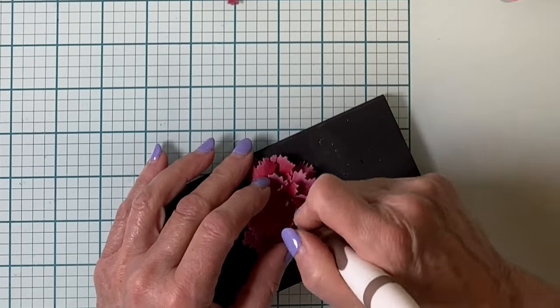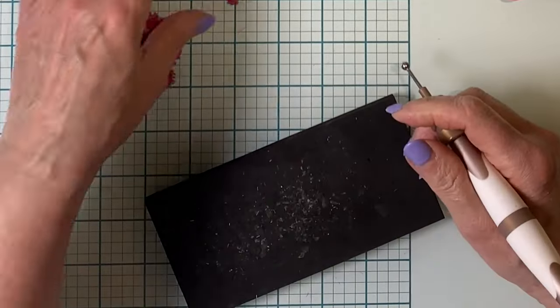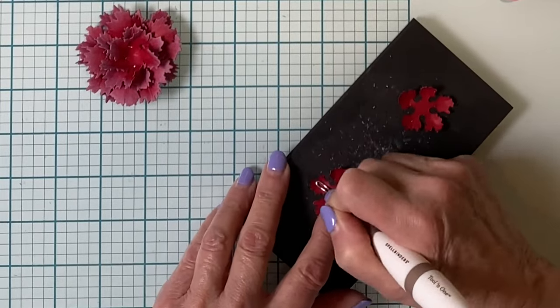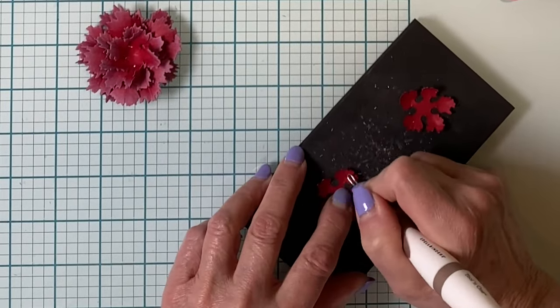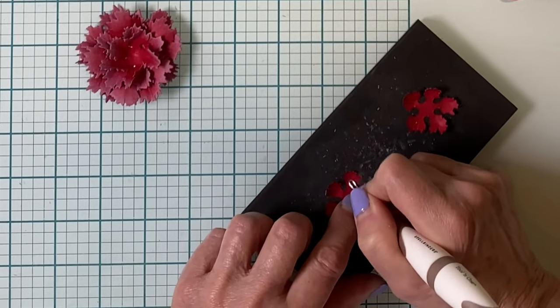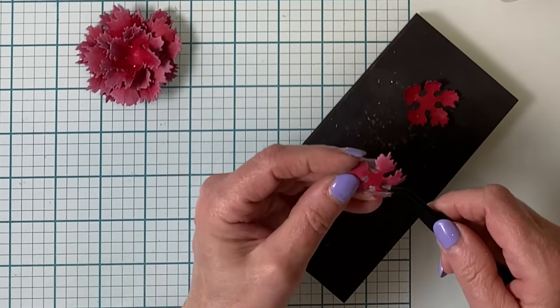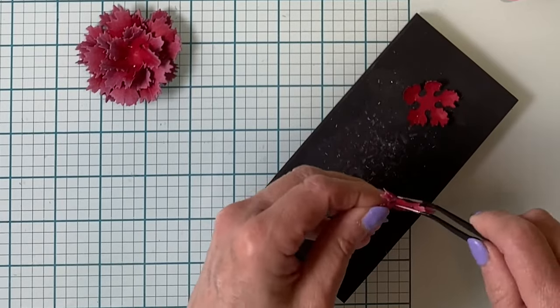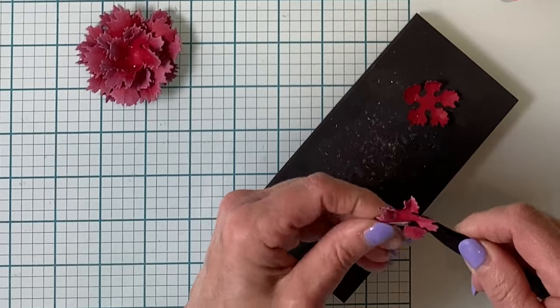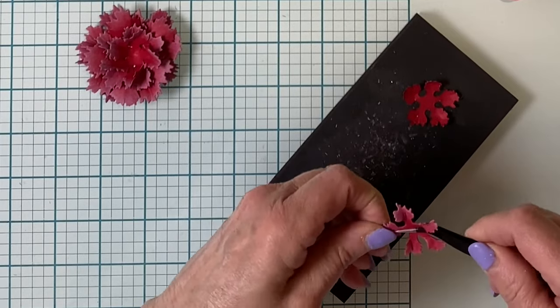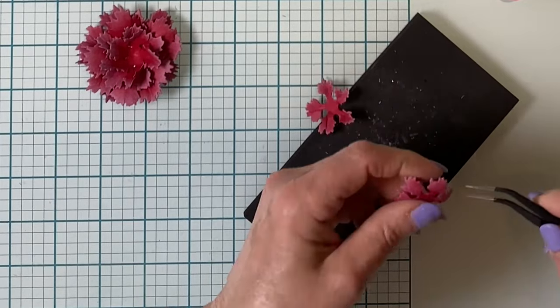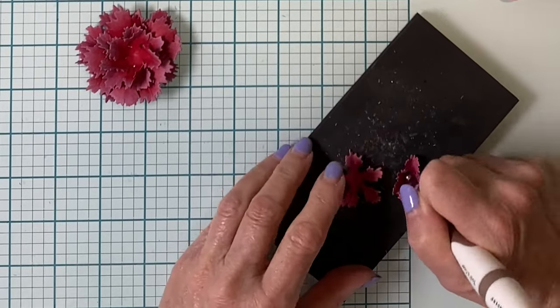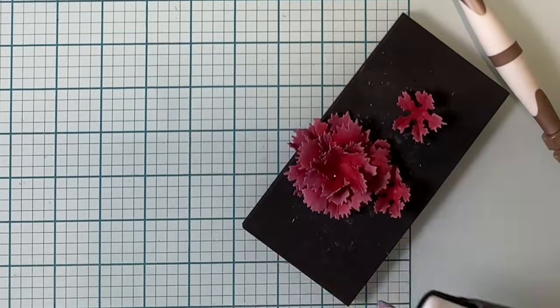And now we're moving on to another smaller size of petals. This one will be the last one where the white pigment ink has been placed on the petal's edge. And the smaller the petals, the quicker they are to shape. And I'll quickly add on the striations on the back of these petal layers and flip them over using my tweezers. I've switched out to my regular tweezers now. And place the nose at the base of each petal and squeeze upwards.